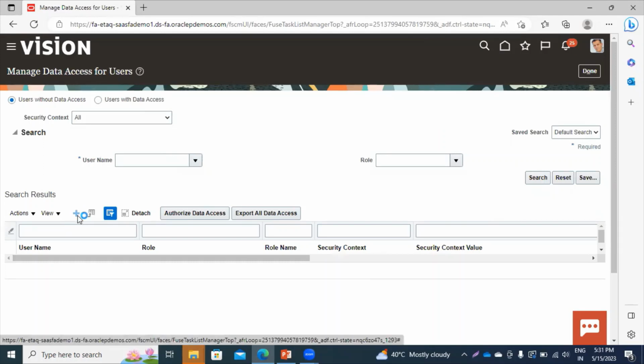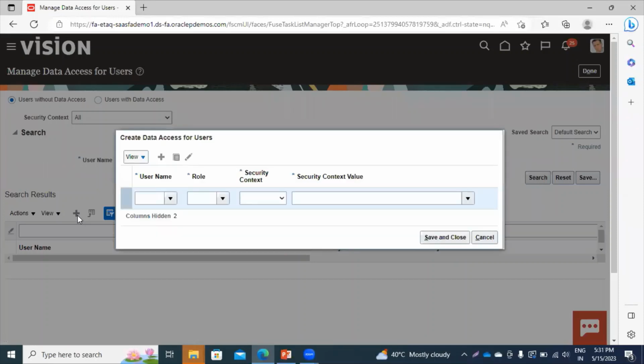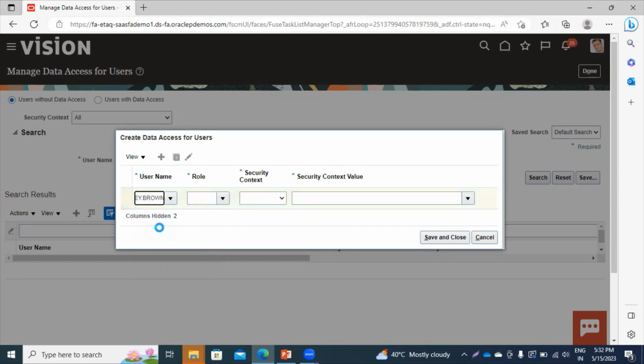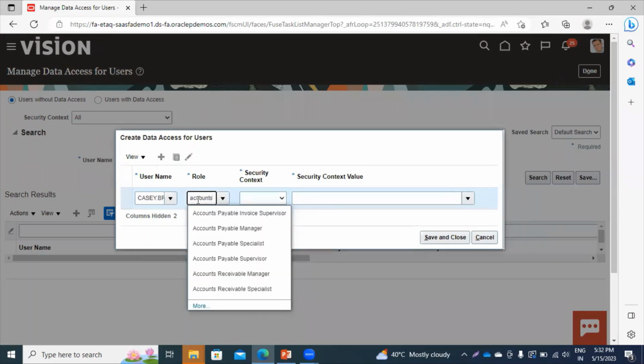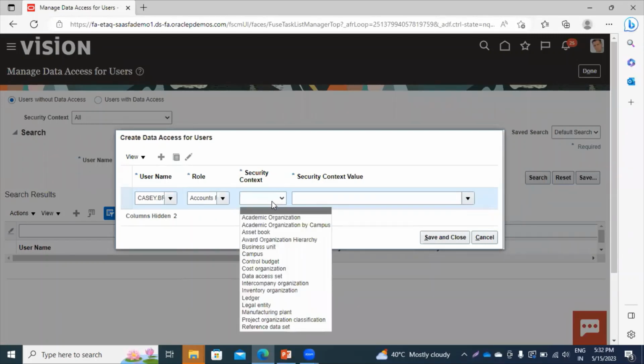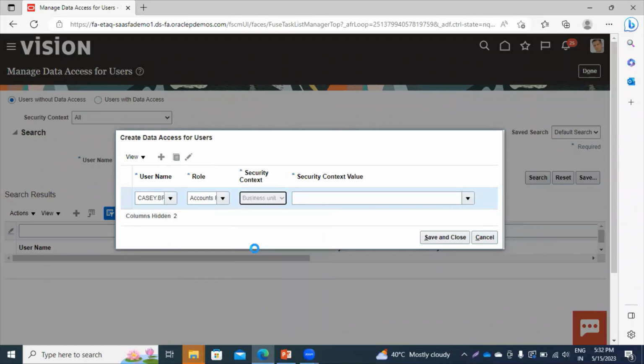Click on add icon. So we have added only one role. The other roles were already given to this user. So I will provide the data access for that role at business unit level. This was the role that we have given now. Let's select the security context as business unit.